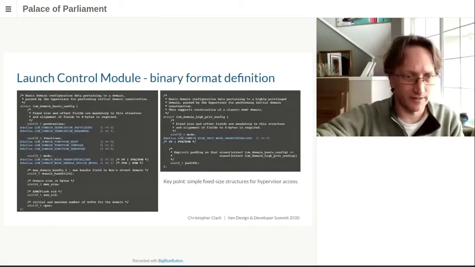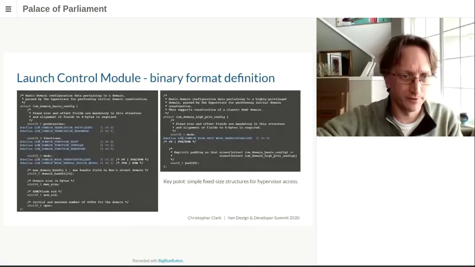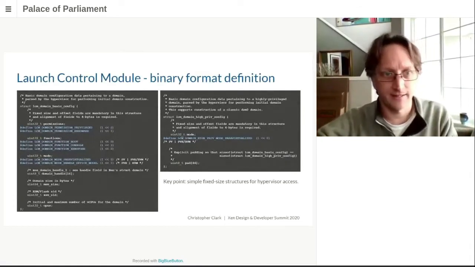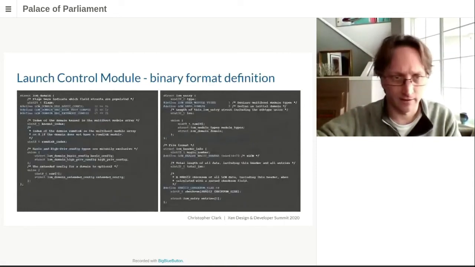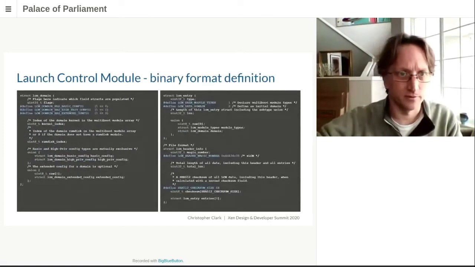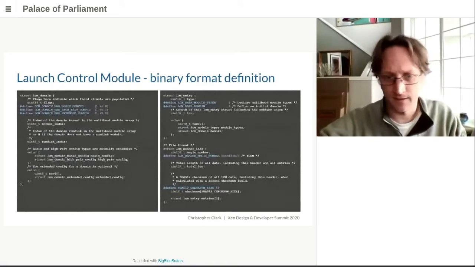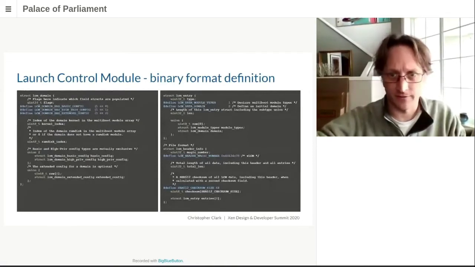I'm not going to walk through these in detail, but the aim is to show these are simple structures for the hypervisor to be able to parse in the binary data and to work with, to reduce the opportunity for error in working with the launch control module. And again, with these two slides, you have most of the file format for the launch control module defined. Simple values for flags.